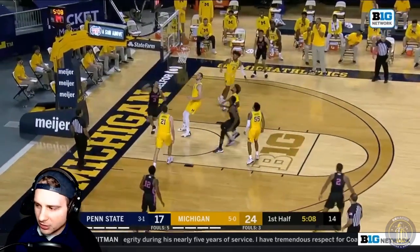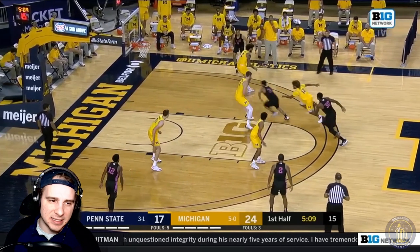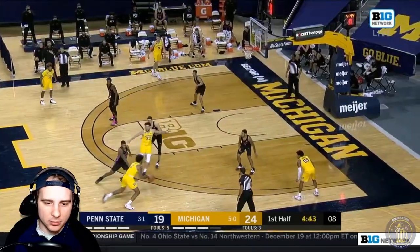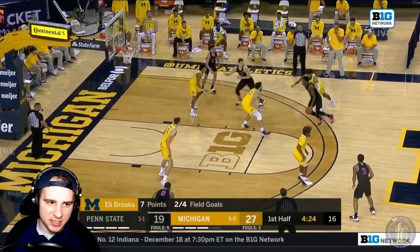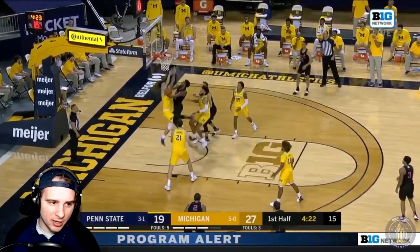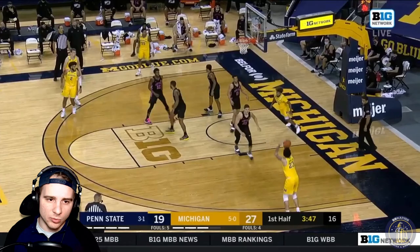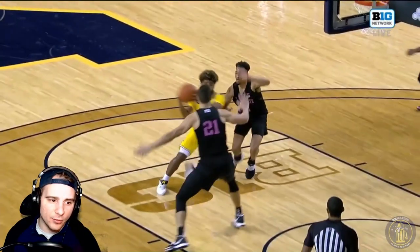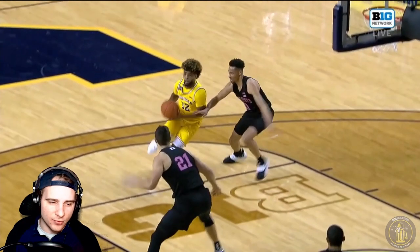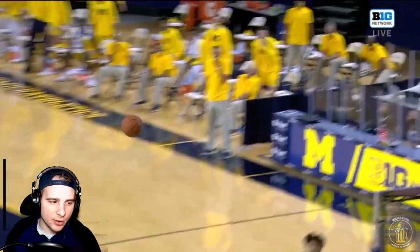Here's a nice drive. I thought Dickinson could have done a little bit better here — there was some of this in the last game as well. Dickinson is able to just fall back a little bit, but I'd like to see him force a mid-range jumper instead of giving that lane. Here's Eli Brooks from the corner, able to knock down a three — one of his best days as an offensive player for Michigan. Watch Brandon Johns here going straight up and getting the block. Eli Brooks with the drive, kick out to Mike Smith, he drives and kicks out to Brandon Johns for a nice three. Michigan up 11.